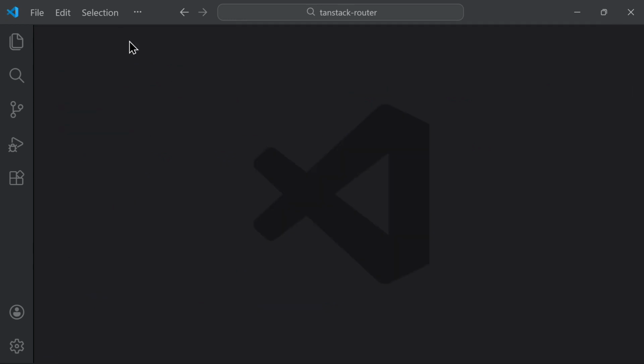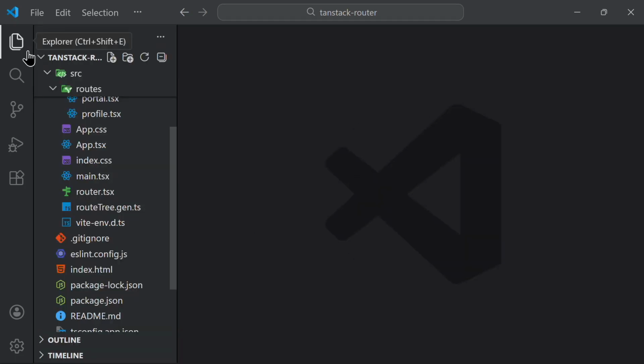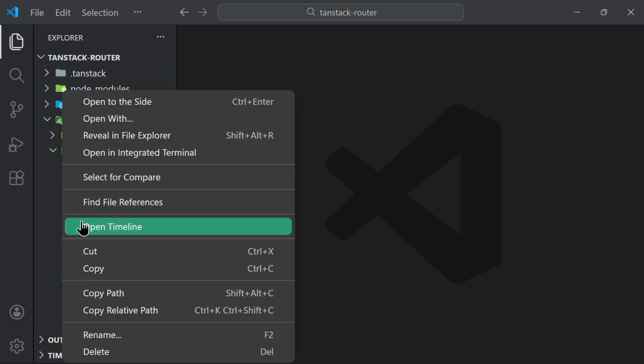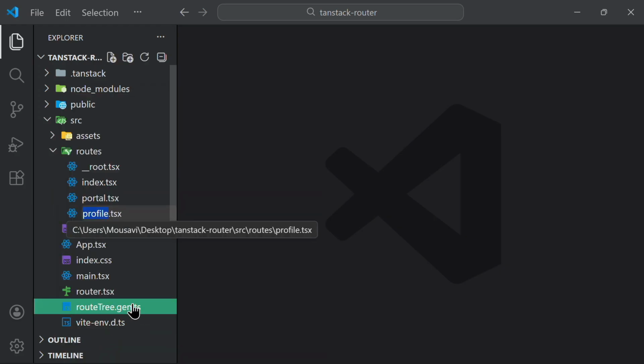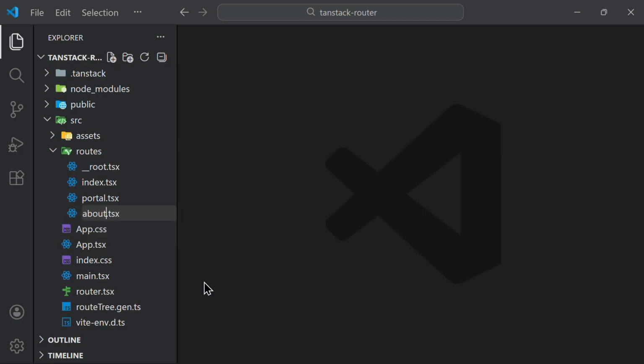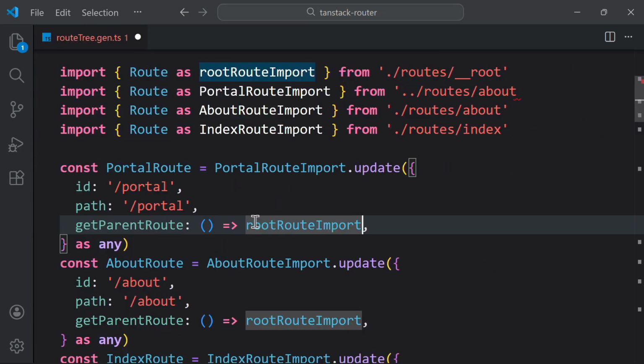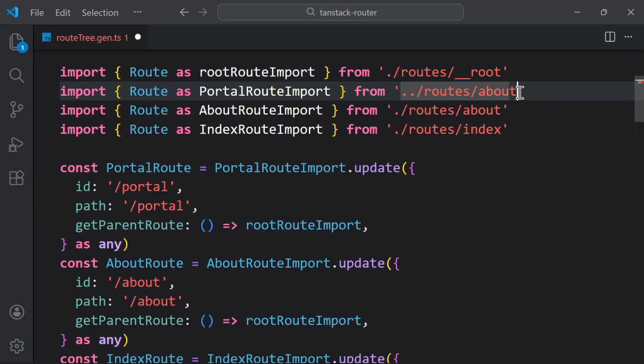Now there's still one issue you might run into when you try to rename a route. For example, let's rename profile to about, and suddenly the route tree file pops up with an error inside it. So why does that happen?